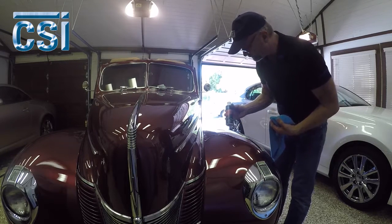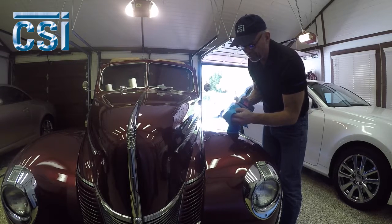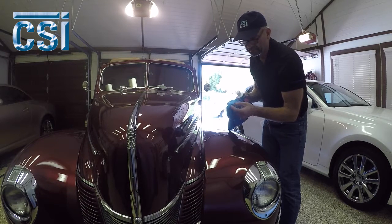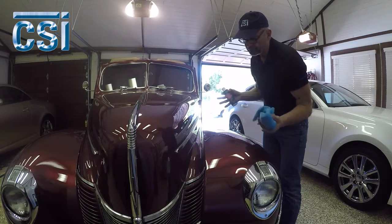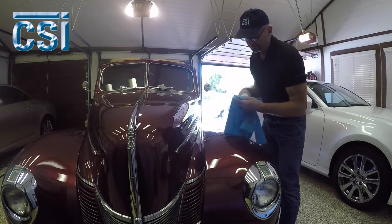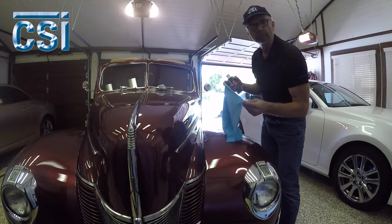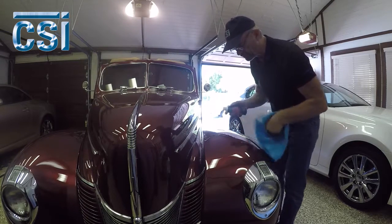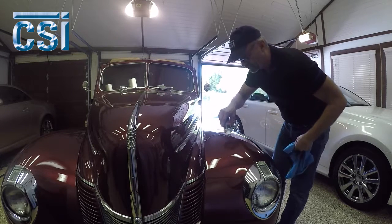This is the product — Ceramics Polish — and this is the microfiber. Notice that our microfiber has no edging on it. There's no need to put edging on your car if you don't have to. The cars I work on are very expensive, so I don't want to take any chances. The towels cost a little bit more than other towels with edging, but not that much. Basically, we're going to go over this scratch until it's removed just using a microfiber towel.